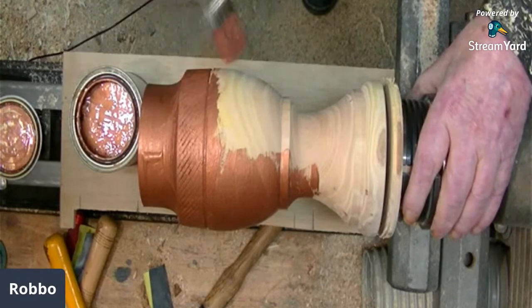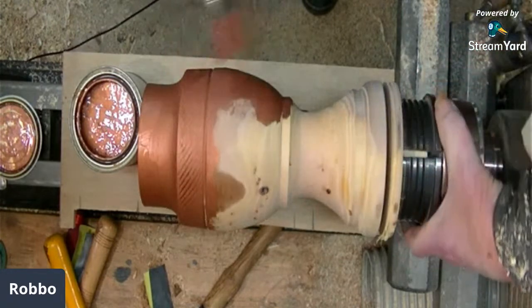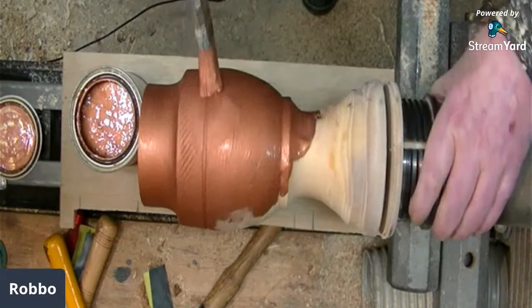Because this is so thick, I don't want to fill in those little grooves around there, so I've got to make sure I get it right out of there. And the same on this one here.